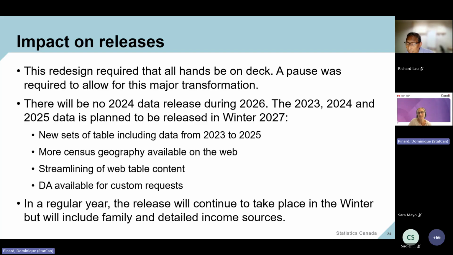Okay, the tricky question. Thanks, Tristan. When we say winter 2027, what is the ballpark month? We say winter 2027 because there is some uncertainty around that. I'd say it's likely going to be late winter 2027 based on what I see right now. We do have timelines to respect because we are providing the CIS and the census of population some income data. So we are bound to deliver some 2025 data to those projects very early. So it's likely going to be winter, but I'm expecting it to be late winter.